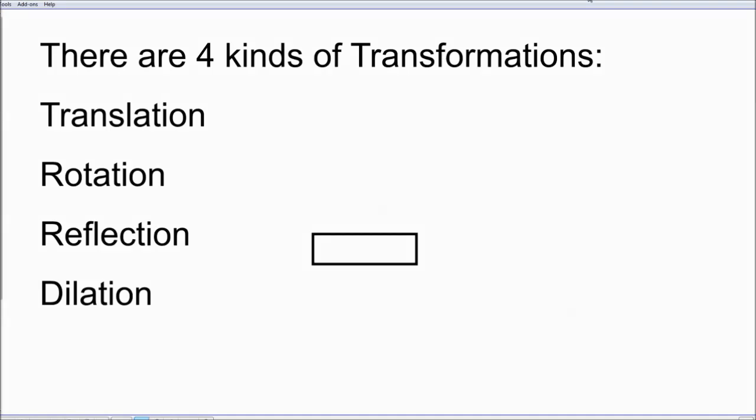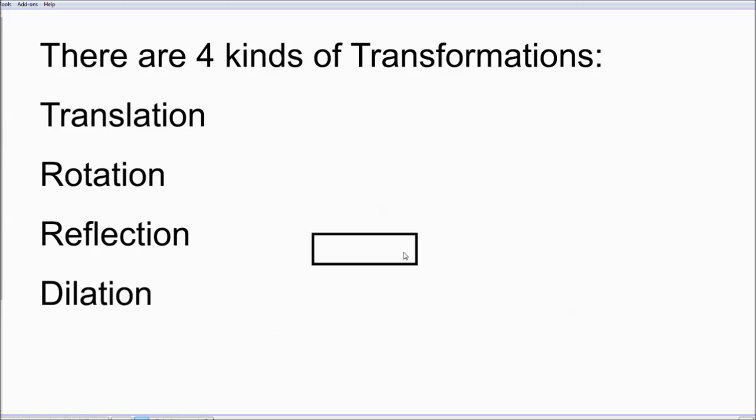And today we're going to be talking about rotations. This is going to be the fourth kind of transformation that we've learned about so far. Before we dive into it, I do want to do a really quick review with you, just to make sure we understand the basics of what each of these four kinds of transformations are. There's four that we've learned about so far. We've got the translation, rotation, reflection, and dilation.